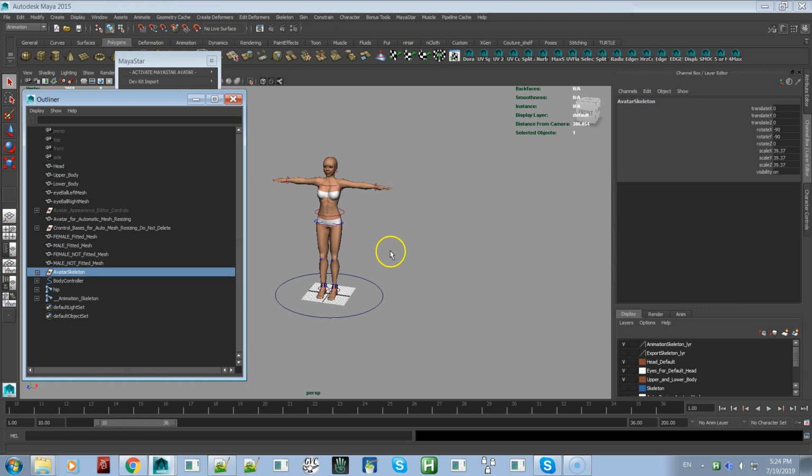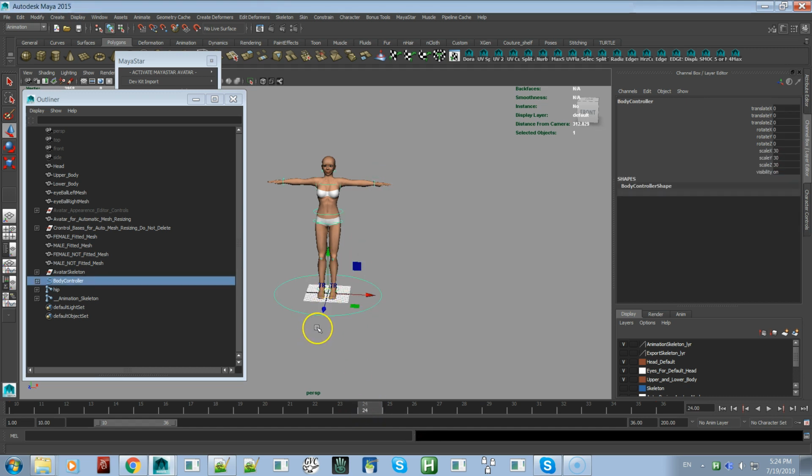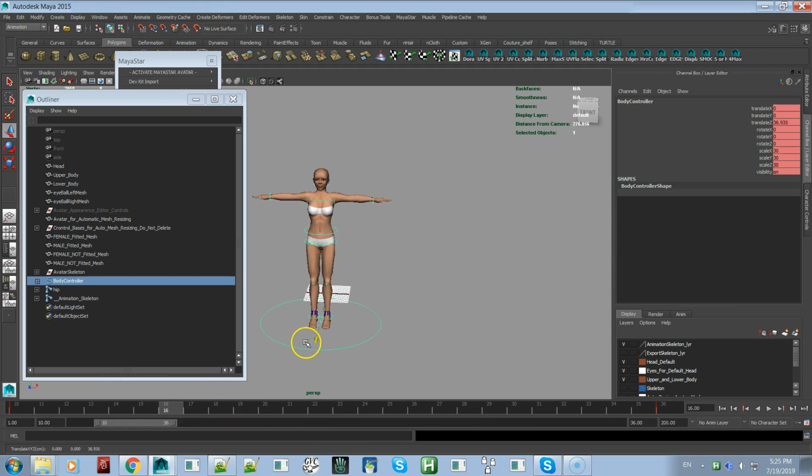But this avatar now is ready to animate for BBH, and we could do the same exact animation that we did before. Oh, I'm sorry, we went to 24. And then we could do the same animation here where, you know, keyframe here, keyframe here. I think it was like 16 or something like that. That we brought it out.